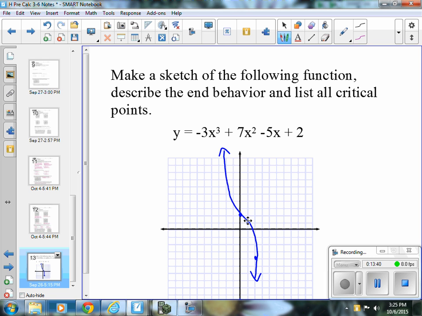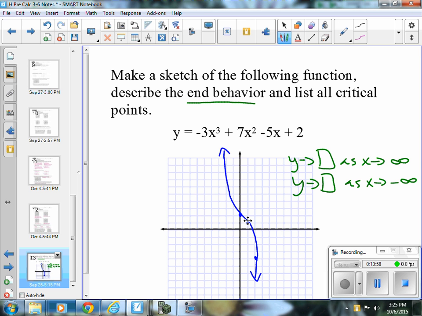All right, so let's talk about what's going on in some of these things that we need to talk about. It looks like on this graph, let's start with end behavior. So we're going to do that, and we'll talk about increasing and decreasing as well. End behavior, y approaches what as x approaches positive infinity? Y approaches what as x approaches negative infinity?